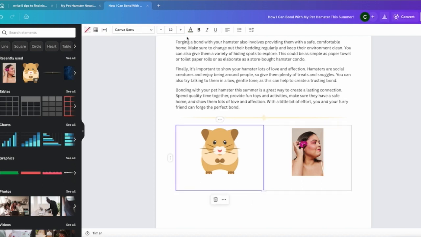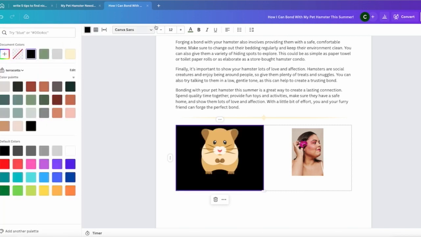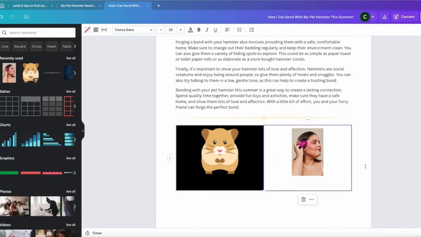Let me just see. Oh, it fills the color. Okay, this is the text color, this is the fill color. So I don't see a stroke color as such. You can add borders, but the border is going to be black, I guess. There are no color options for the border, so you are able to fill it in. So that is how you do it.